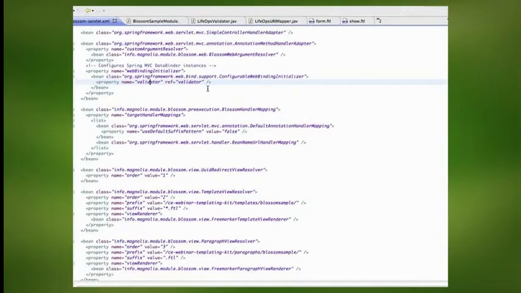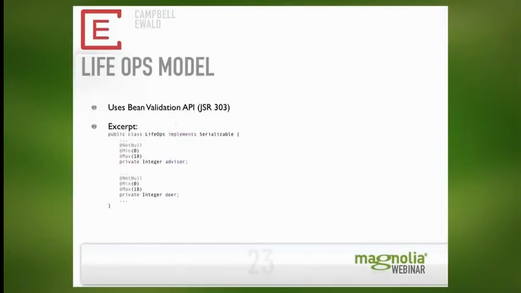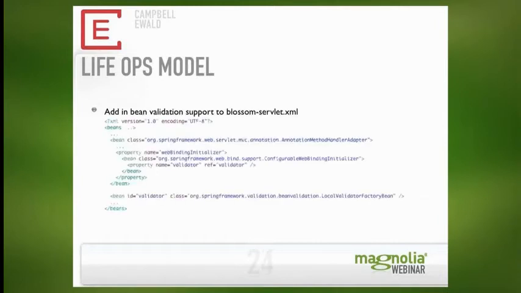And then Spring provides a local validator factory bean, which implements the JSR 303 bean validation API spec. So with that done, we're done with our Blossom Servlet config file. And we've also added some validation to our model. This is just here for your reference if you want to come back to it.